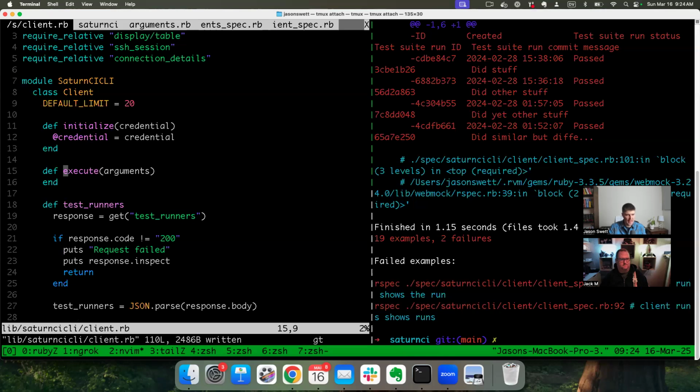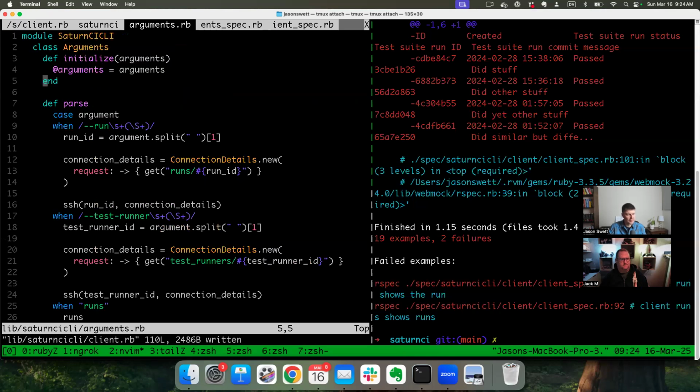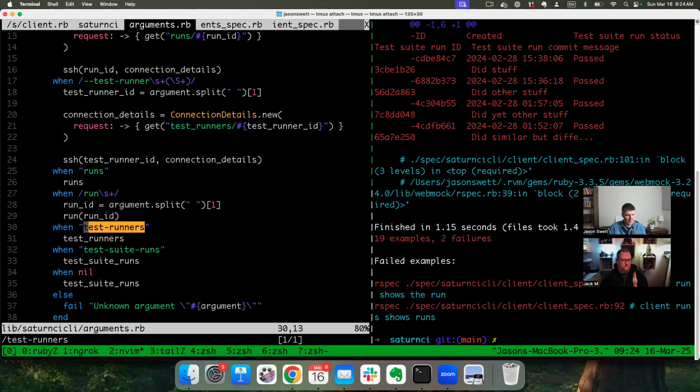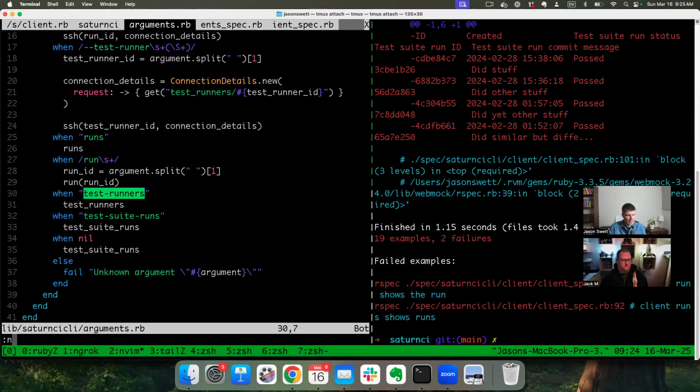So we'll have to fix that. Okay. So let's take one example. Test runners. Let's take that example. So when it's test runners, we just call this test runners method.